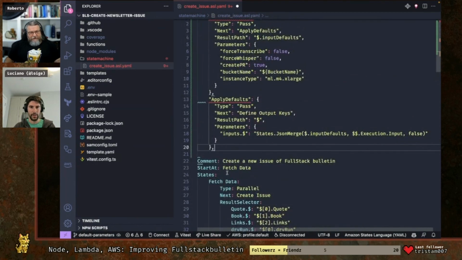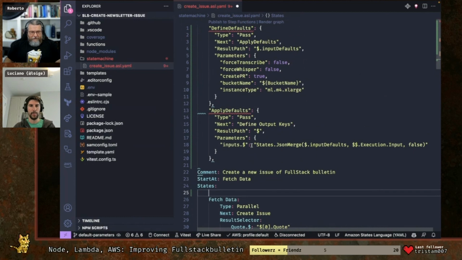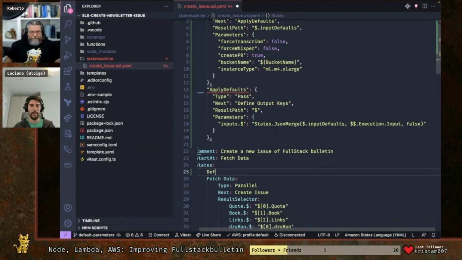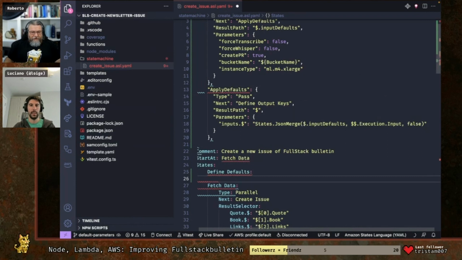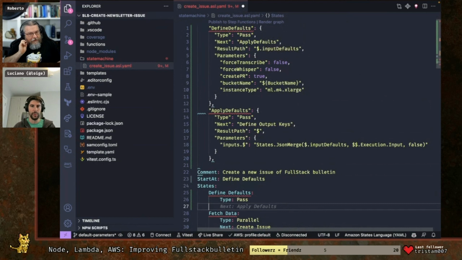Okay, we'll fix it. So we need to add a new state, which is called, what did we call it here? Define defaults. I like the name. Change line 23. So we start from it. Yes. Type pass, and we start from it. And now the next step, we also add another step, which is apply default.